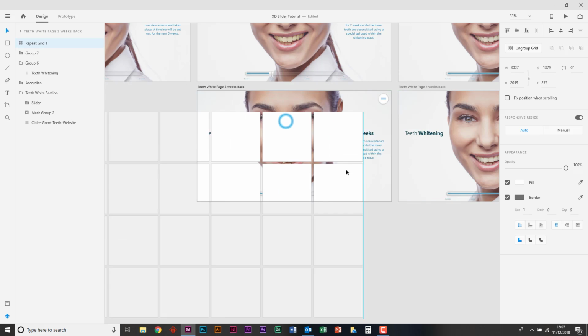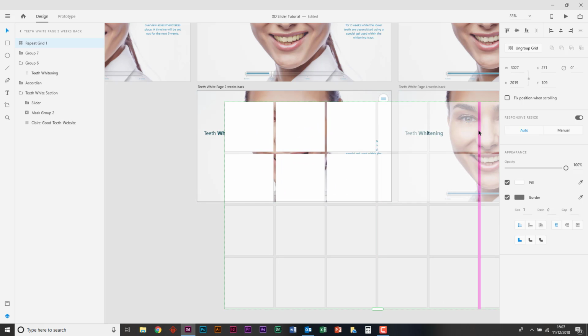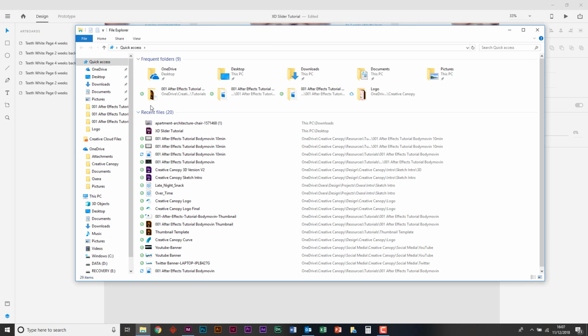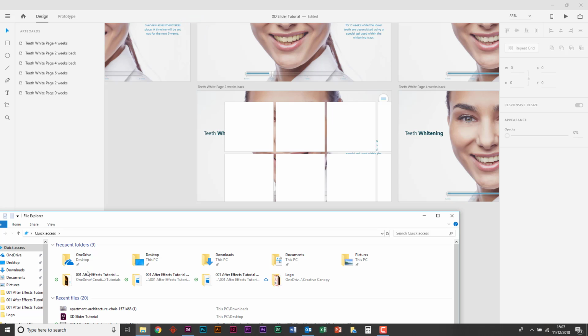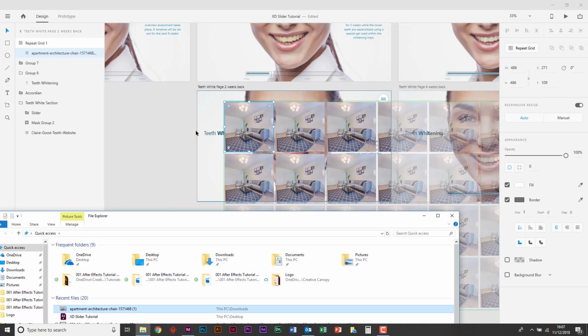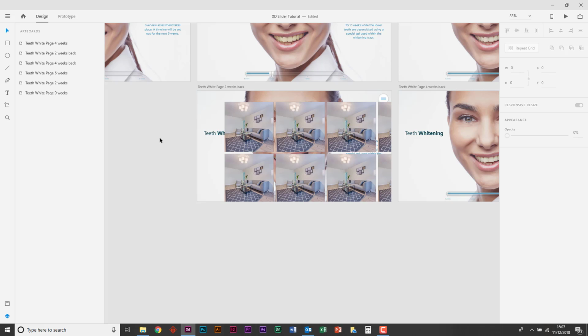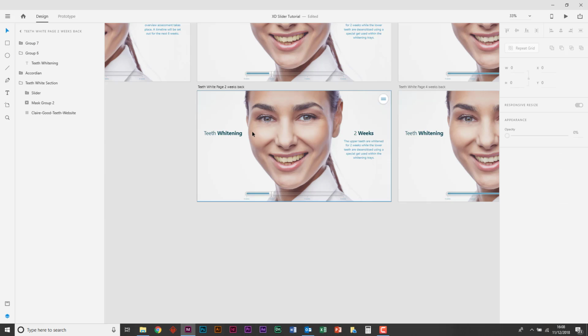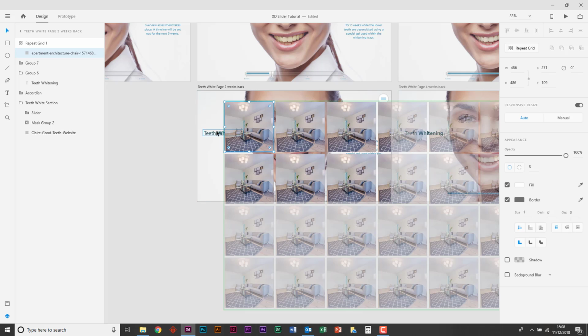Right. So it's great for, say, mobile apps. Say if you had Instagram and you're on the profile page and you needed loads to show someone's profile, and they've got loads of pictures, you just use repeat grid. And then all you can do from there is, I'll just find a quick picture. I'll drag a picture into here. Perfect. And it'll put it on every one. It's just really easy for repeating a picture, repeating a pattern, anything like that. But yeah, repeat grid is great.